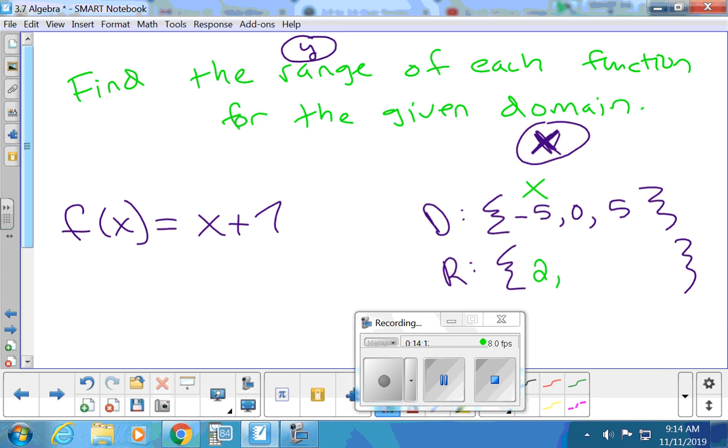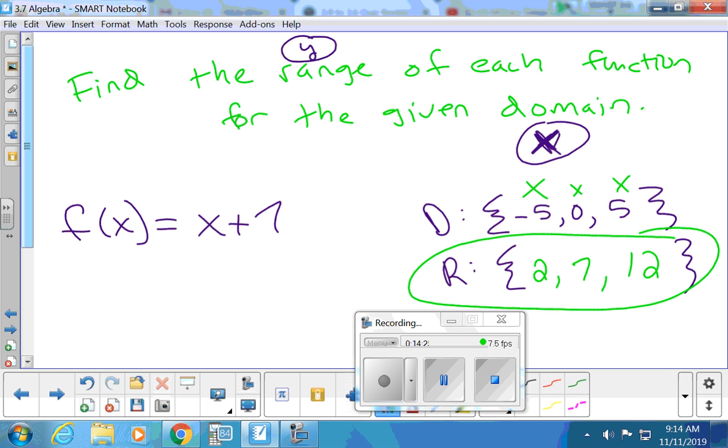Right, now we're going to do this as an x value too. If I put a 0 in for x, what would I get for y? And if I put a 5 in for x, what would I get for y? And that would be your answer for this. It's a little different look visually, but it's the same exact thing we've been doing as far as plugging in and calculating out y values. Does that make sense?